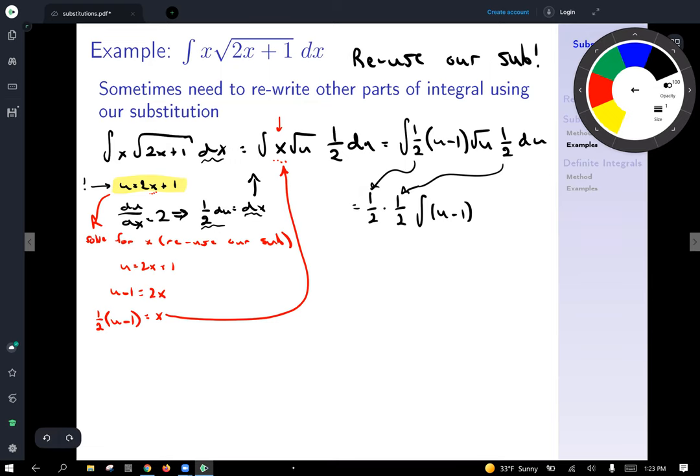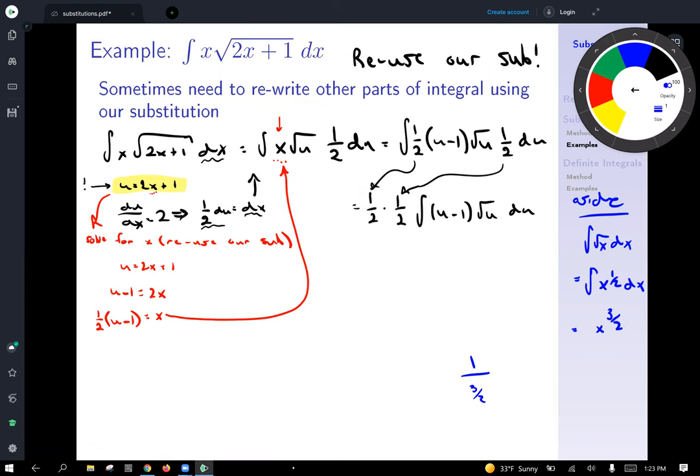U minus 1, square root of u, du. Now off to the side, since this is day one, we're going to do a little bit of review here, which is going to be the spoiler of how to finish this. Not the spoiler I referred to earlier, but how do we work, as an aside, how do we do the integral of the square root of x? Well, square root of x is what as an exponent? X to the, nailed it, 1/2, dx. How do you integrate something to a power? You add 1. X to the 1/2 plus 1 is 3/2. And you do 1 over 3/2, right? But that is really just 2/3, yeah? Cool. 2/3. You can always say no to me when I say this stuff too, and I will explain it. I'm happy to.